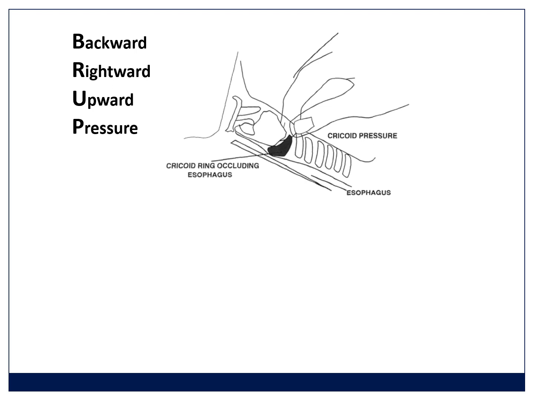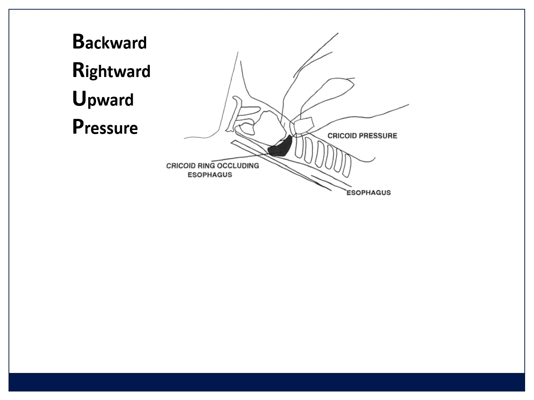Remember that the burp maneuver is really helpful, so this is something you need to tell your assistant to do, and they need to be told while the patient's awake before you start. And that's grabbing on the thyroid cartilage or the cricoid ring and pushing backward, rightward, and upward. That's called a burp maneuver. That's spelled BURP in this slide, but we call it a burp maneuver.